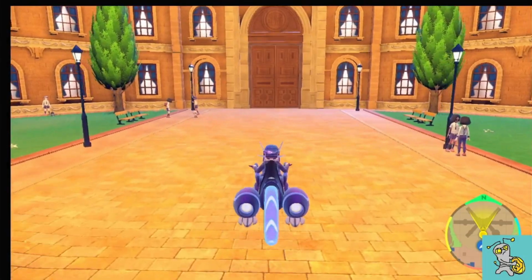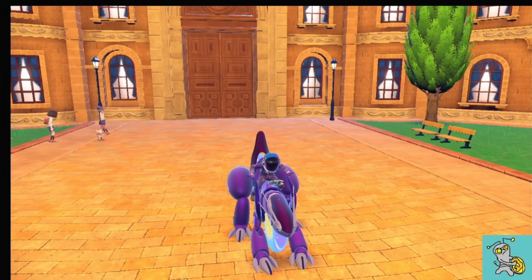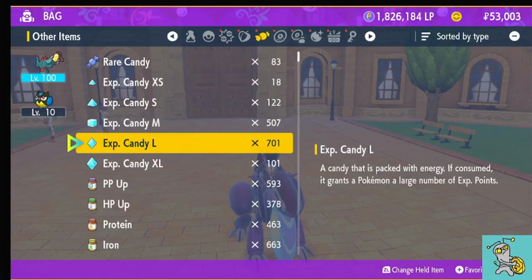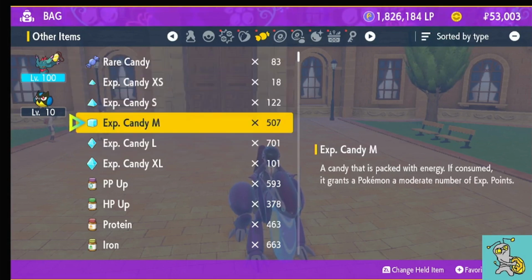And so once you have that ready to go, and I got to level 100 too by just doing a bunch of raids. So at this point, you probably have a good raid Pokemon, or one that's decent enough. You can just use a bunch of XL experience candies and rare candies to get to level 100. And we'll show that later in this video when we do it to Rookity. We'll get to level 100 as well.